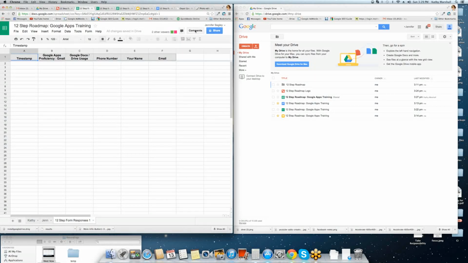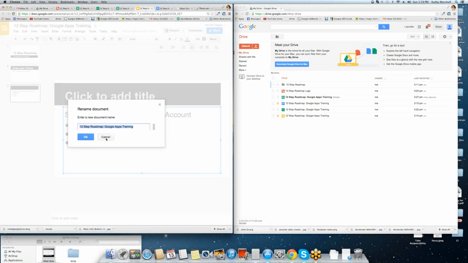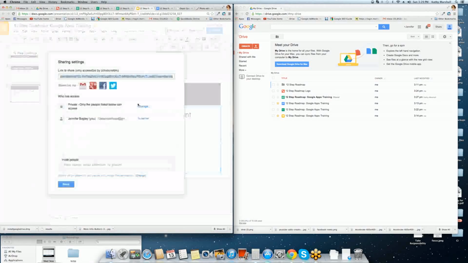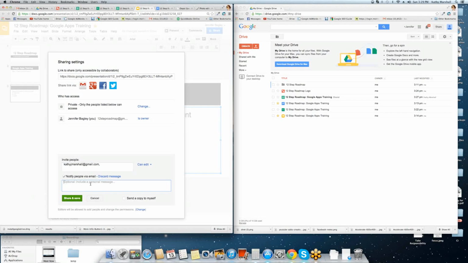I'm going to close this chat, reopen the chat. You also have the ability to look at comments and notifications. So if you want to add notifications to a particular cell, you can easily do that. If you want to add comments, you can easily do that as well. Now, every document has the ability to share. So if Kathy and I want to work on this at the same time, we can. Let me go save this. And let's say Kathy and I want to build this PowerPoint presentation together. I'm going to do the exact same thing.